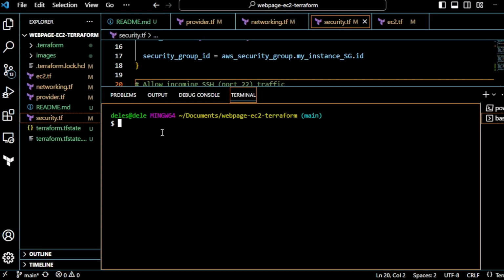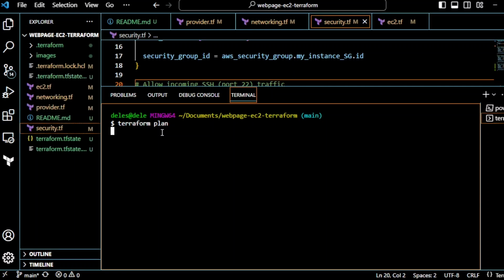Terraform plan shows you what resources are to be created. It's like a dry run. It tells you what is to be created. You can see the resources. So basically, it gives you a chance to review what you're doing before you apply, so that you can know if something is wrong or if it's as intended. Terraform plan. There we go. And we'll start planning.